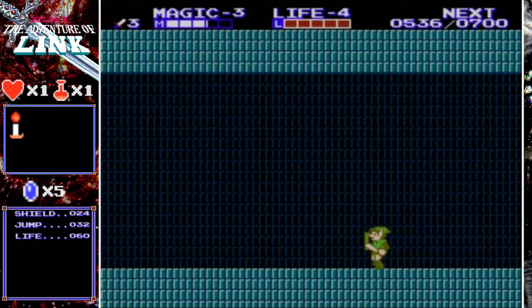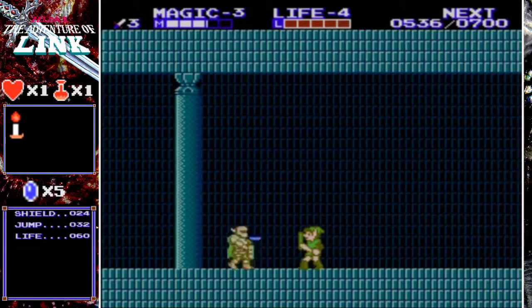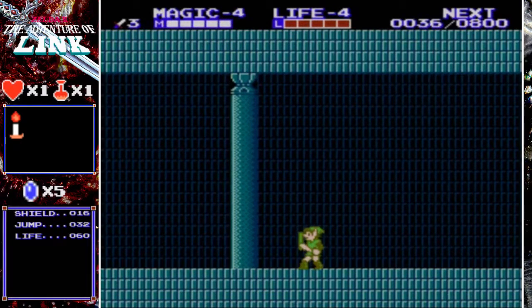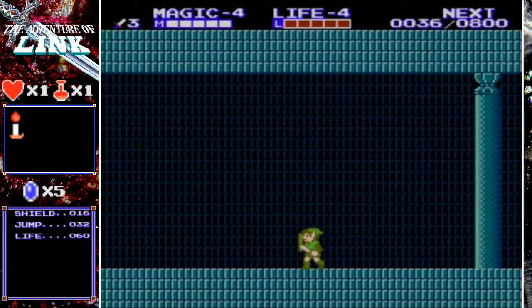So, there you go. Okay, so here we have a couple iron knuckles, which I'm just going to deal with in the easy way. Ooh, awesome. And I'm going to get a level for that. And I'm not at full magic, awesome. So I'm at full magic now. Now, I just want to point out that I'm at level 3 attack, level 4 magic, and level 4 life. The max level you can do in this for each, I don't know what it is, 8. So I'm about halfway in level-wise.